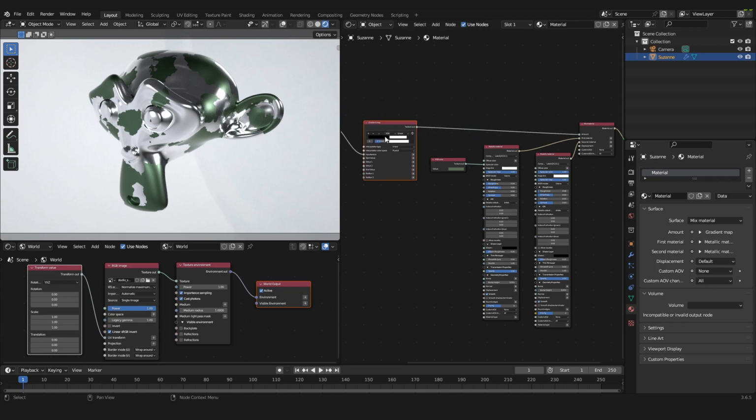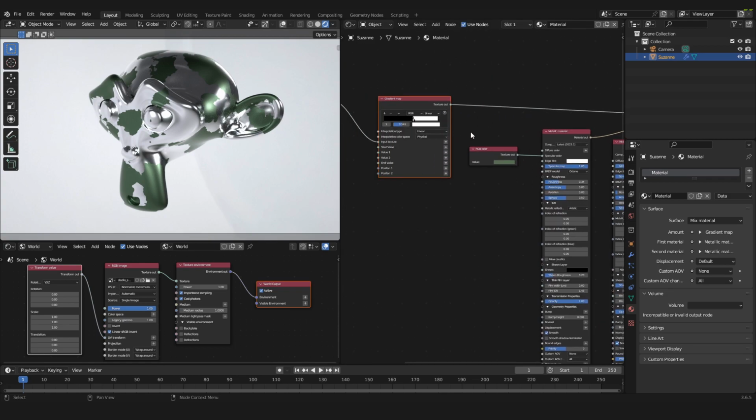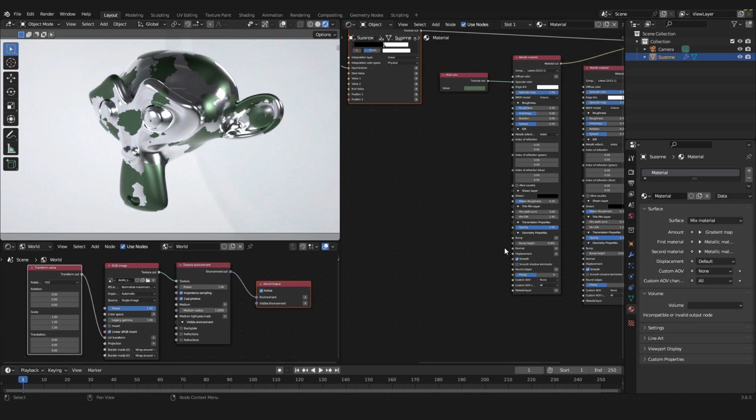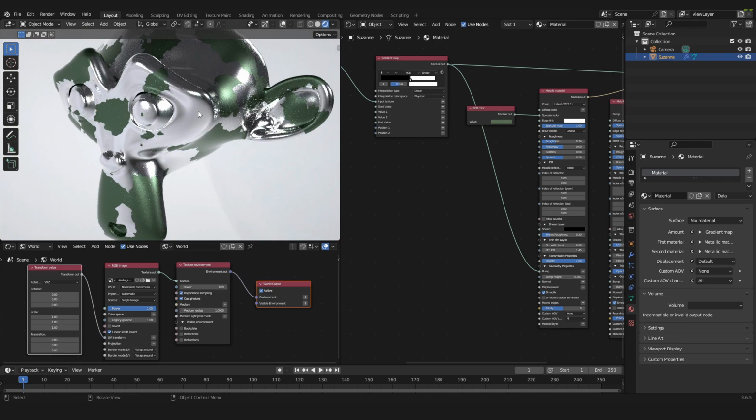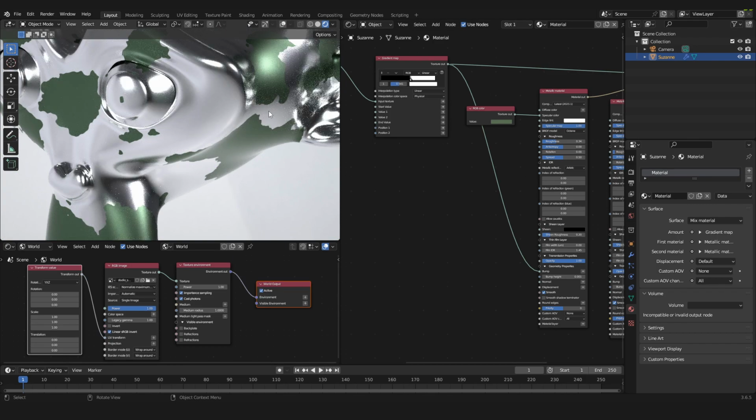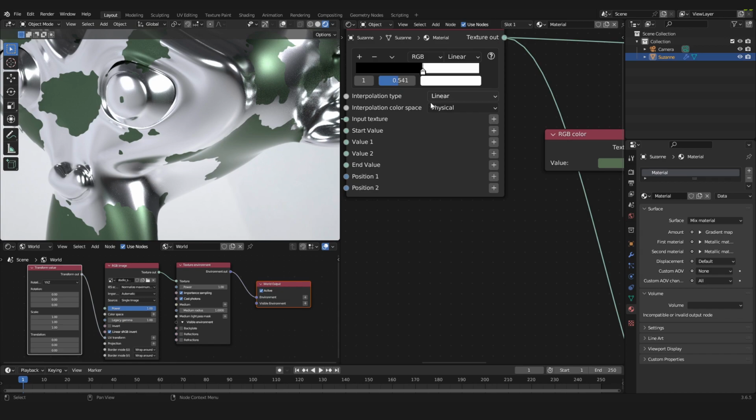And now we will take the last step for our material, because we want to actually take the output of our gradient map over here, and we want to plug this into the bump of our green metallic material. So if I take the texture out of the gradient map and plug it into the bump connector, then we will see that there is a slight bump or a little height difference when it comes to our material.